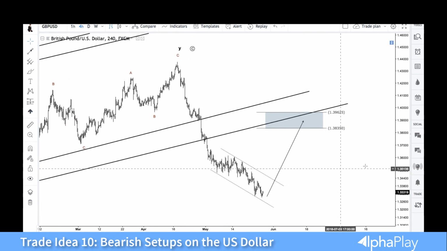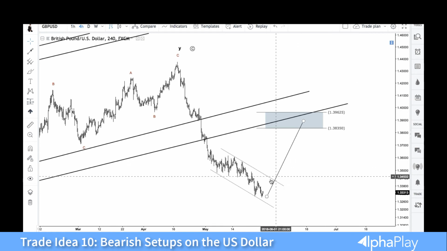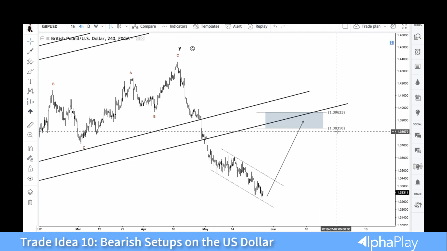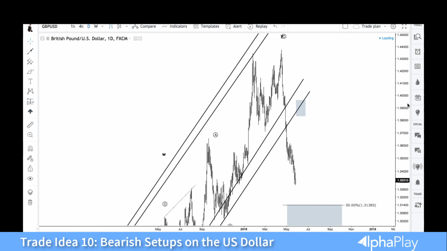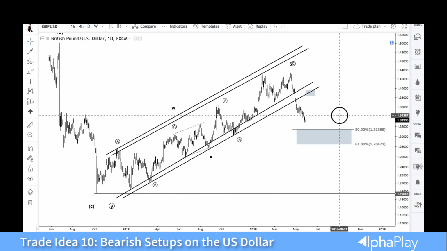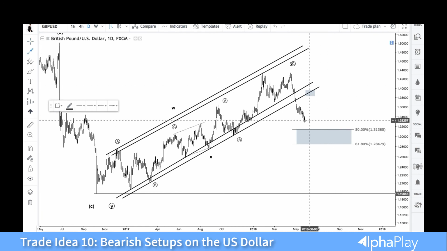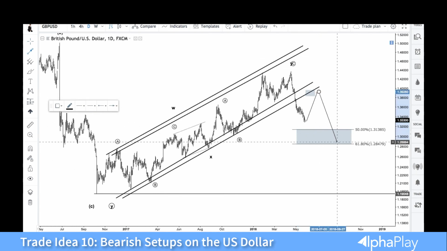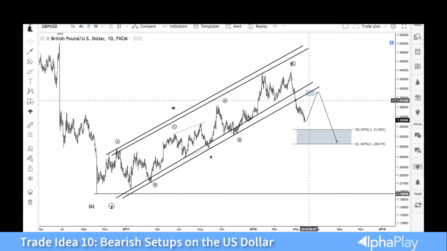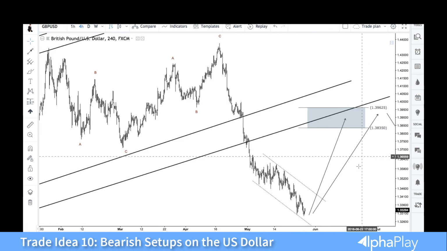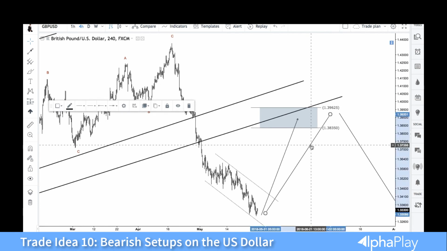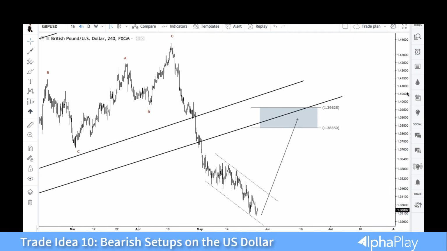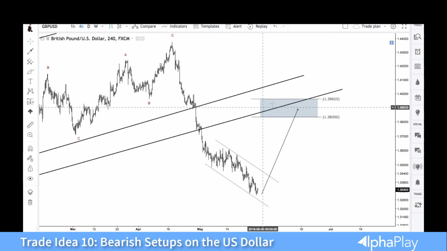Very similar to the euro dollar, I'll be looking for a potential buy setup, targeting 1.3830 or 35 towards 1.3962, which coincides with the larger lower trend line, as you can see over here. So on a bigger scale I'm expecting the pound dollar to have a correction to the upside, and of course following that, another move lower. What I'm looking at at this moment is to ride the upside for the pound dollar, and then eventually look for another reversal to the downside for a larger, longer trend.